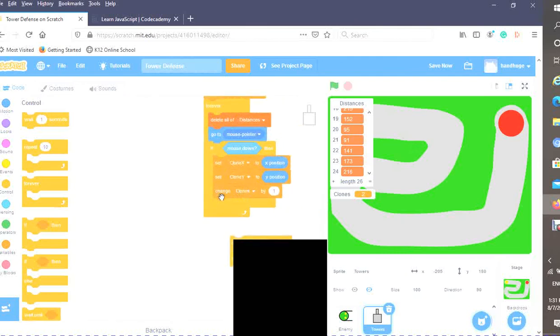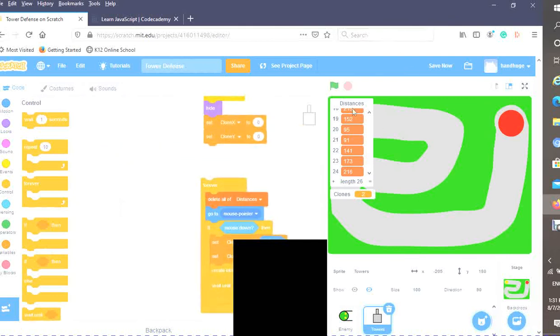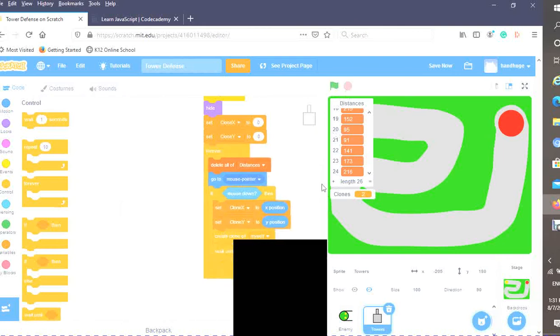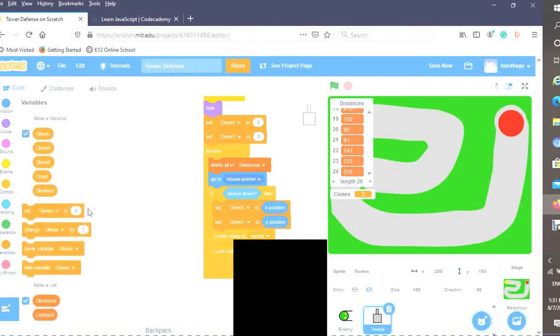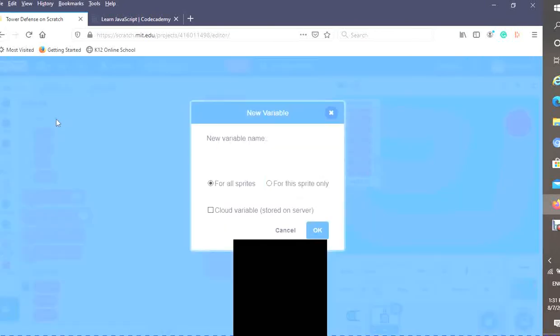I'm going to try something out with the clones variable to make it so that items don't just stay deleted, because that would affect the bullets later on. So I am going to delete the clones variable and remake clones, except make it for this sprite only.